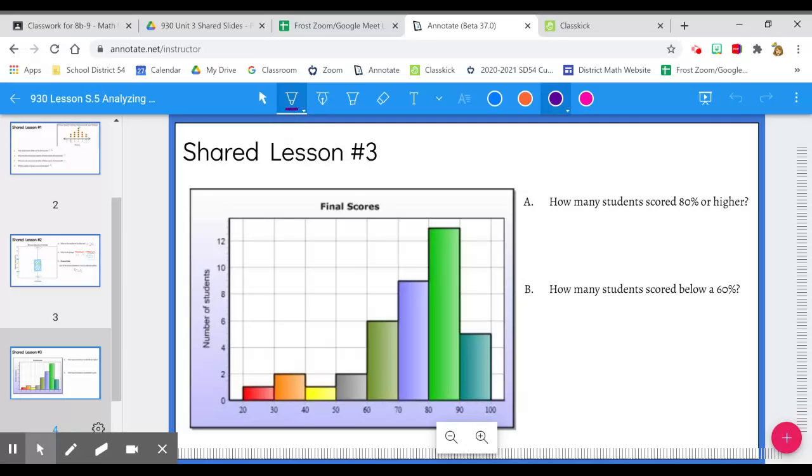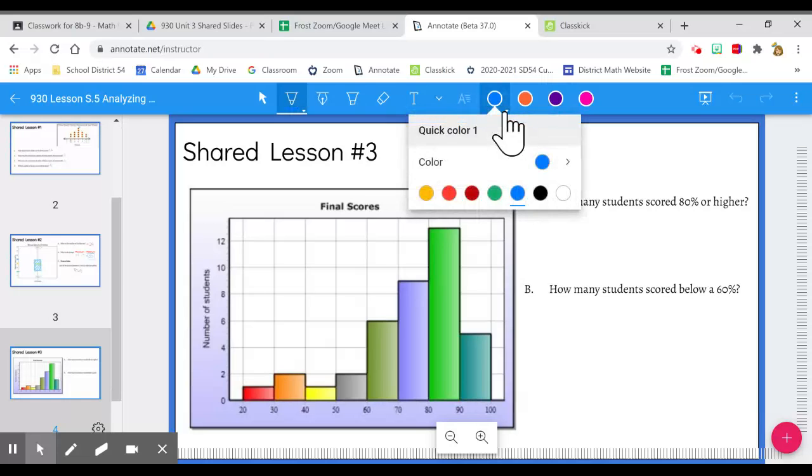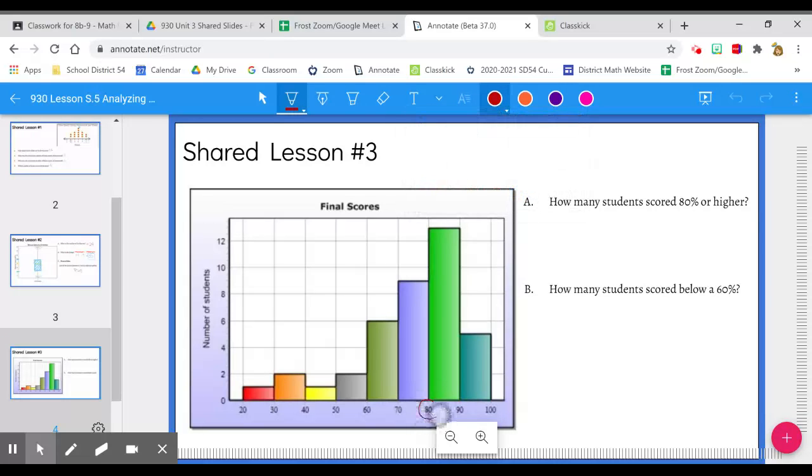So what I do is I look for that 80 mark on our histogram down here. So I see here's the 80, right? Okay, so I want 80% or higher. So here's my line, right? And I want to see anything that is bigger than that line. So those are the numbers that I'm trying to get. That was kind of crazy. All right, so these are the guys I'm looking at, right?